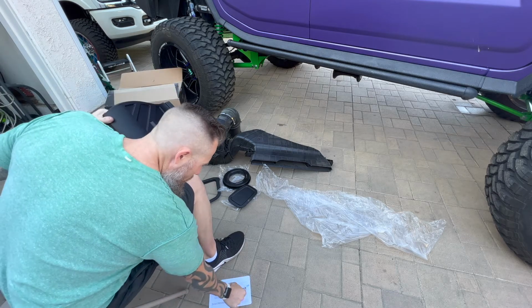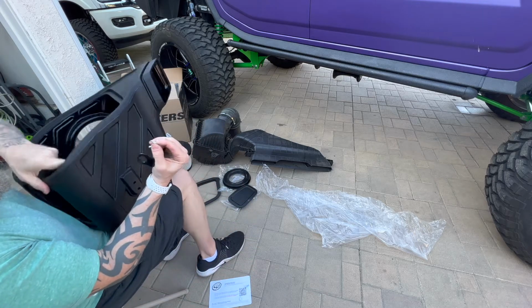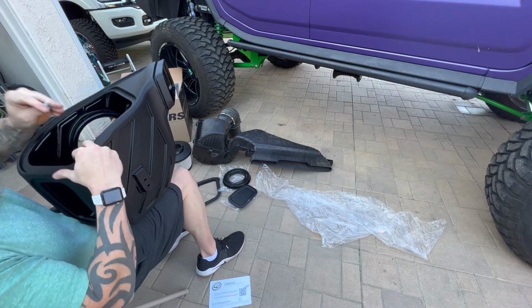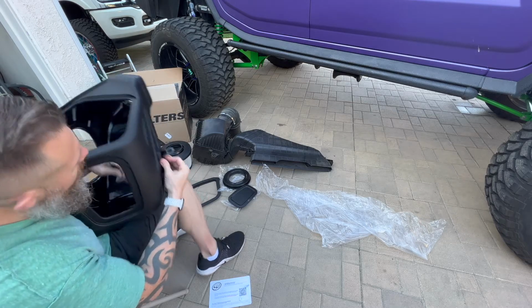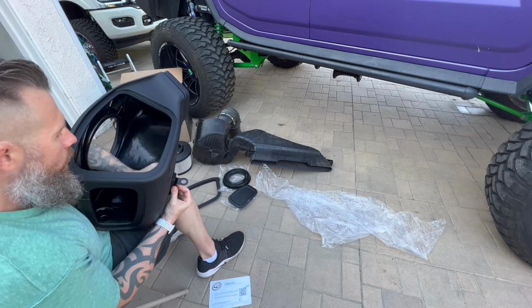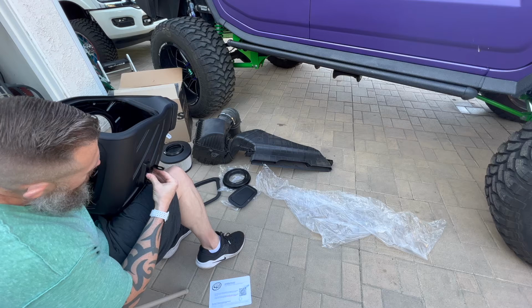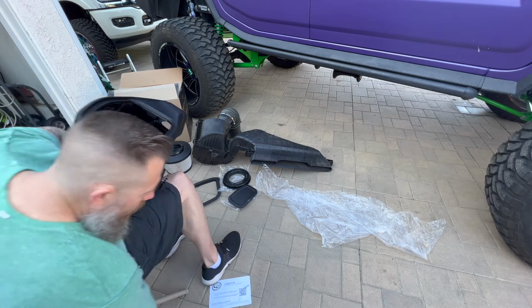And then you're gonna have supplied hardware, which is 2 of each, which is 1 bolt and 1 washer. So you wanna go ahead and get those started. Again, from the inside, you're gonna line up this bracket, hole side up. There's holes in the front. Go ahead and slide the bolt through, washer first, then bolt. Go ahead and start the threads. Just get it secure so it's on there.